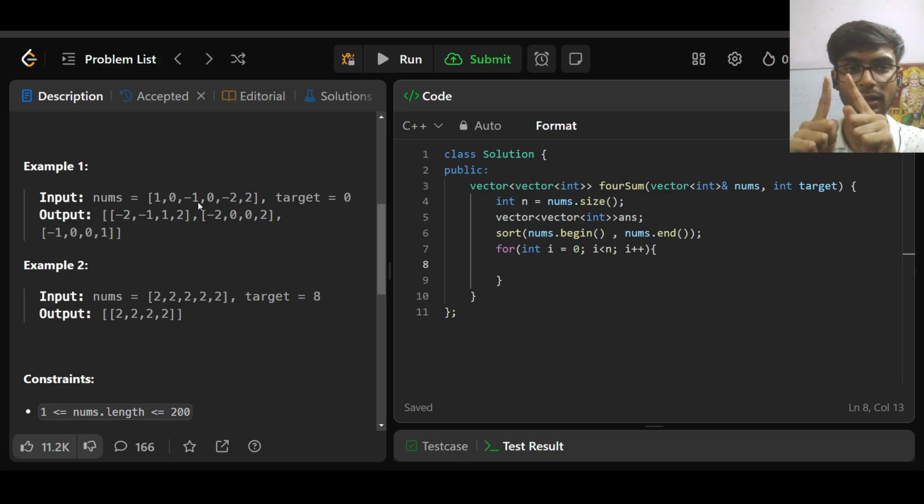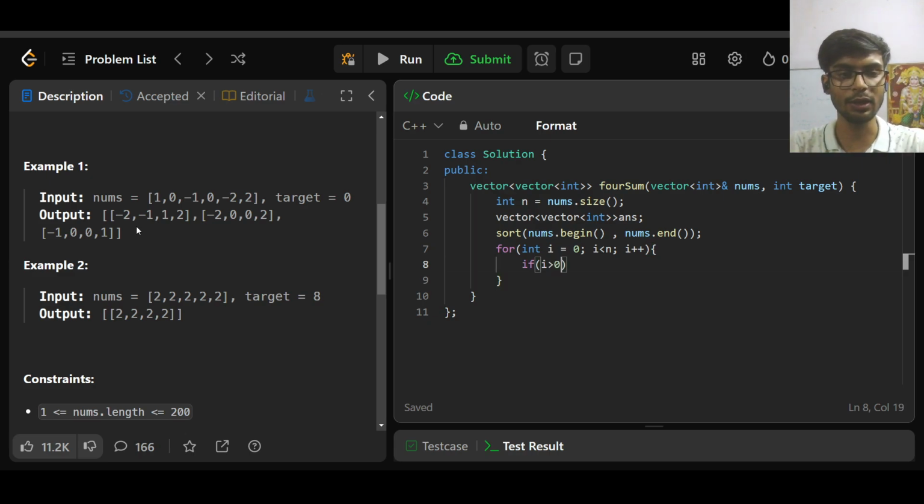If the total sum of the four elements is not equal to the target, then I do not want to keep going forward to the element having the same value and checking whether the sum equals the target. No, I want to skip if the element is the same. That is the reason I want to skip all the same elements. I hope I tried my best to explain it to you.